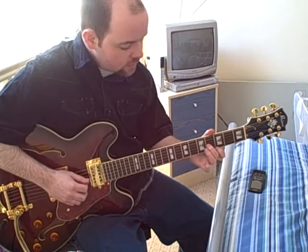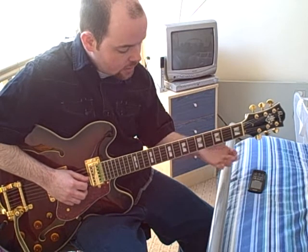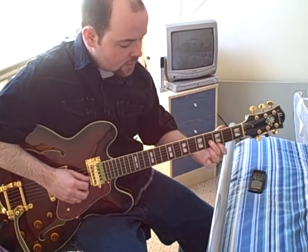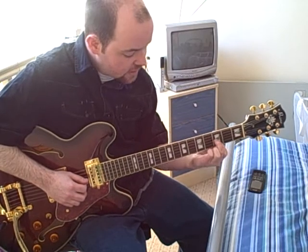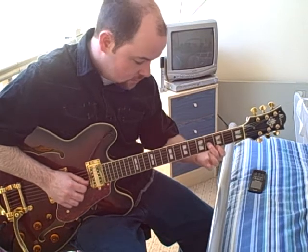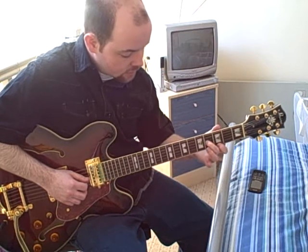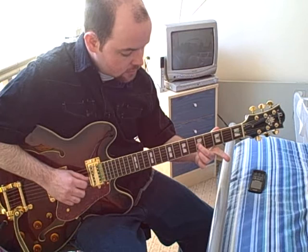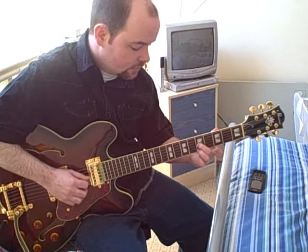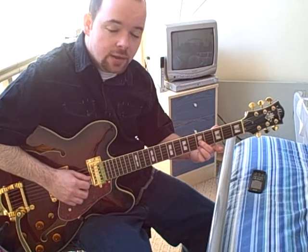Just to show you those patterns, we're going to play everything on the E and the G strings. And we're going to use those two fingers for one shape, where the second finger is 1 fret higher. So we've got the 3rd and the 4th on the E and the G. But then we're going to use the 3rd finger. You don't have to point your finger out like that, but it's for you to see. And what I'm doing now, they're both at the 5th fret, but like you see, we're still on the G and the E strings.